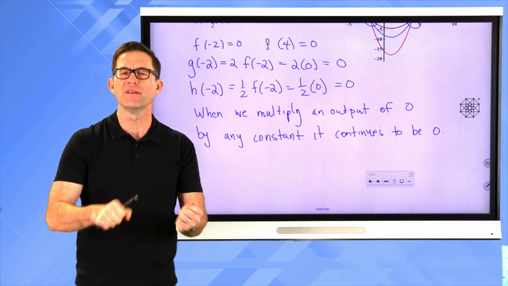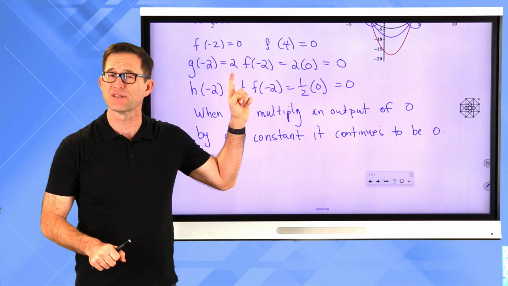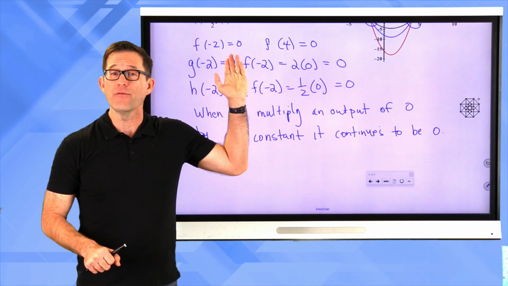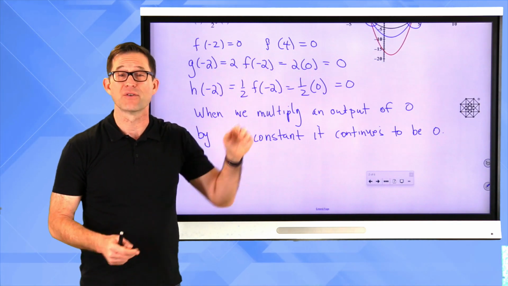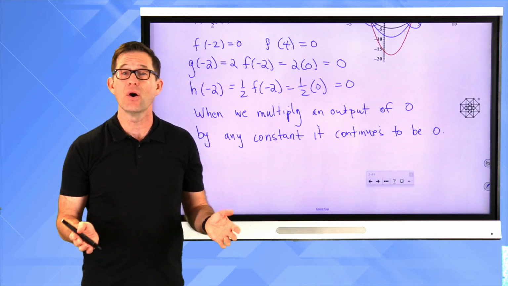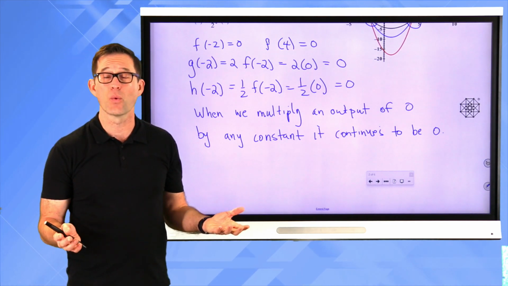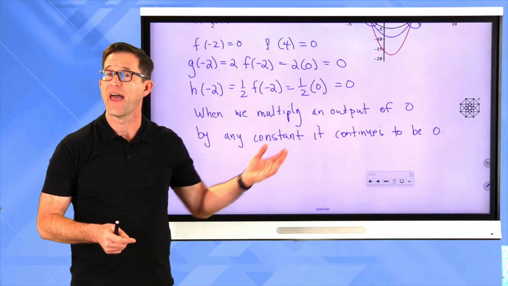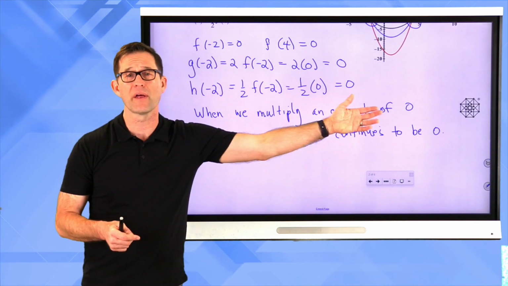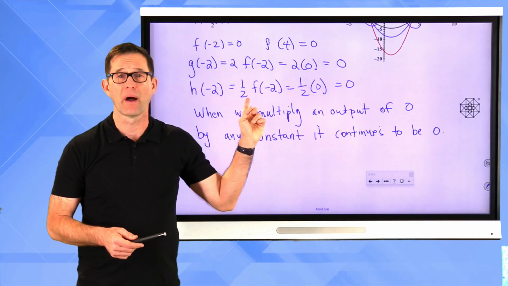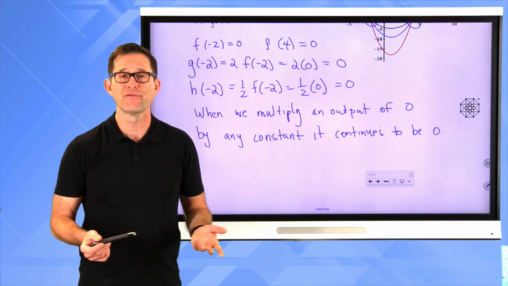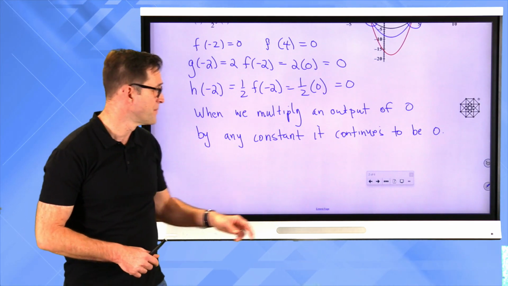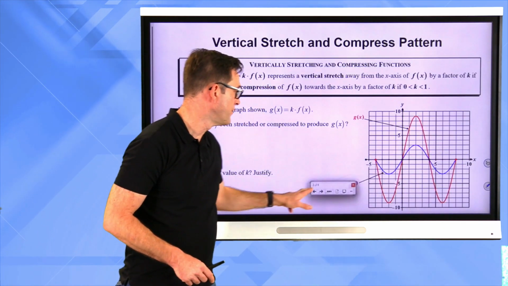So what we're doing is stretching or compressing these functions around the x-axis. We're literally making the distance twice as far away from the x-axis for the function g, and 1/2 the distance for the function h. But if we've got y values sitting right on the x-axis, then they don't go anywhere. They don't get stretched away at all, because they're sitting right on the axis, and they have a y value of 0. So when we multiply that y value of 0 by 2 or by 1/2 or by 10 or by -22, it's still going to be a y value of 0. Excellent. So let's keep going.